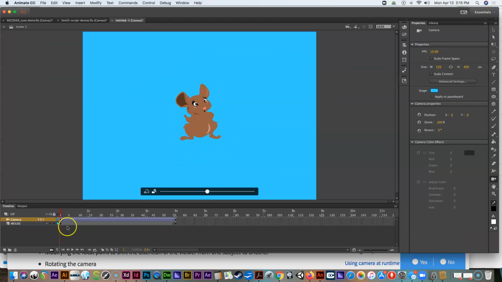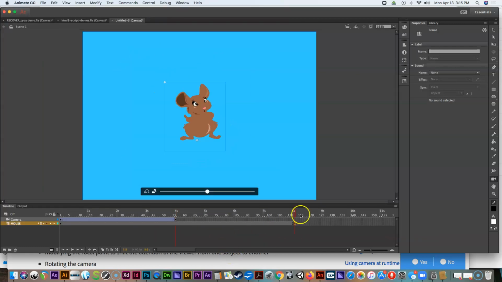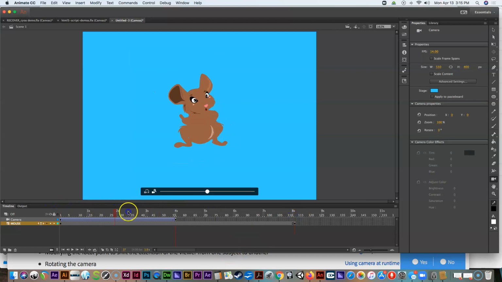Now, here's another little trick I want to show you that's very useful. So this is 4 seconds, right? Let's extend this character on the screen all the way down to 8 seconds. I can just grab him and pull him down to 8 seconds. Not sure exactly where that is. I'll put it there, right? Okay, so now what we have is boom.